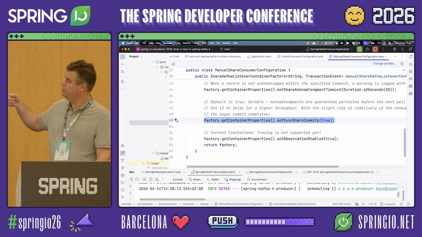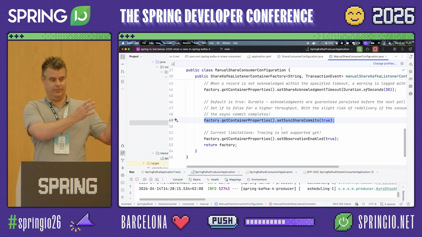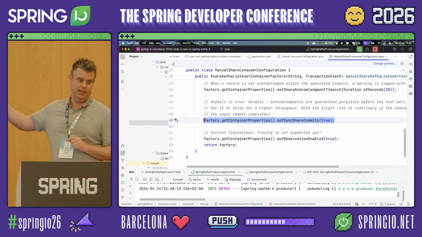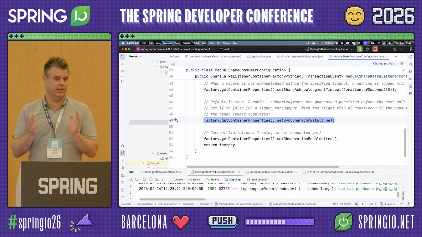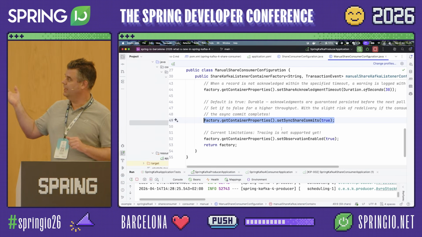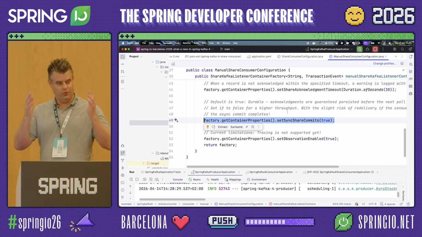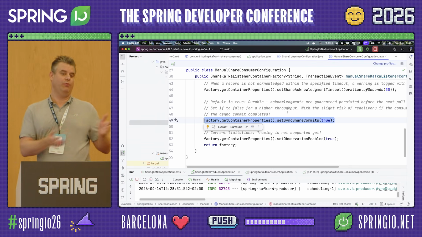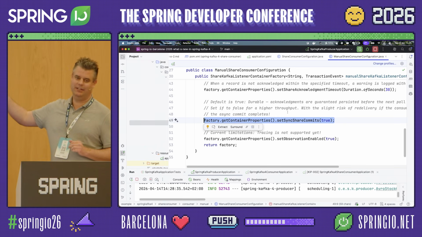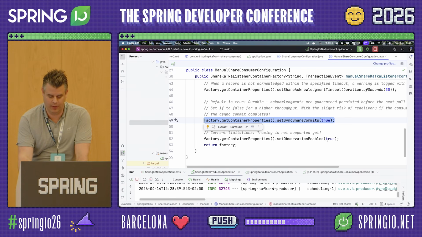There's also a property to commit back the state to the broker, right? Because that takes care of it. You can do this asynchronously or synchronously. By default, it's synchronous. It's a bit slower, but you can also do this in an async way. But then you have to be aware, if your consumer dies before it sends the offset or the state back, then you will receive that message again. And you have to be aware of that.